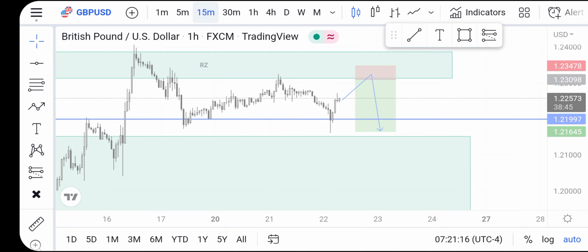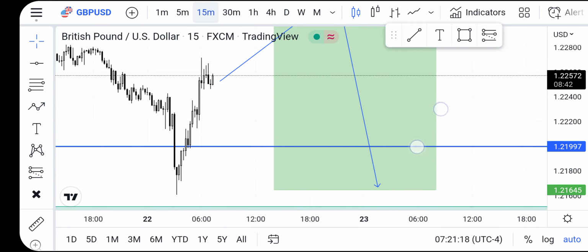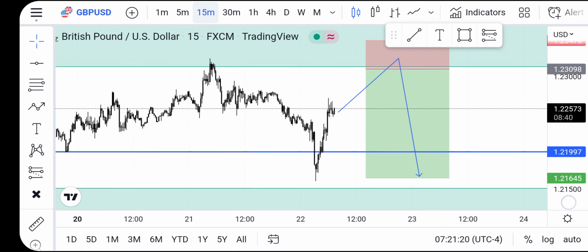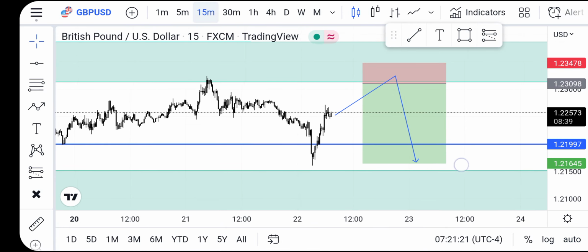Okay, now I'm expecting price to come. Let us go back to the 15 minutes. Let's say I'm expecting price to come to this zone here and then shoot back up to this upside. Then we can now use our long position, and we mark the zone we are expecting price to touch. Let's say we are expecting price to touch on this blue line before pushing up to the upside. Yeah, so we can do that.